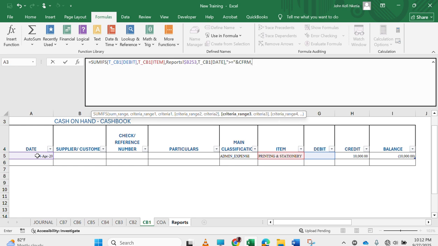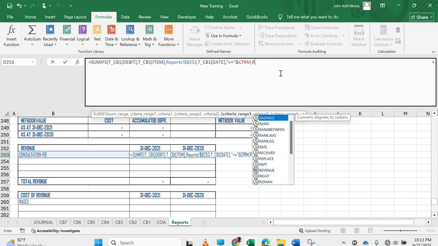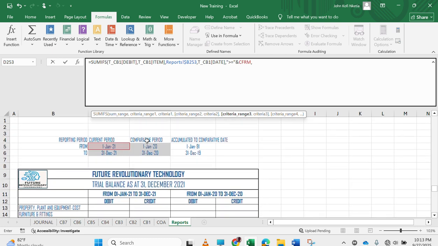Again, like I explained in the other formulas, what this seeks to achieve is that we are adding everything at the debit side, and we want to add anything that has consultation fee at the sub classification or the item section, and at the same time we want the one with the date which is greater than or equal to this one, and the date also less than or equal to this.